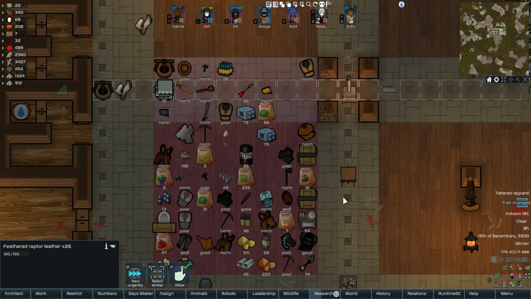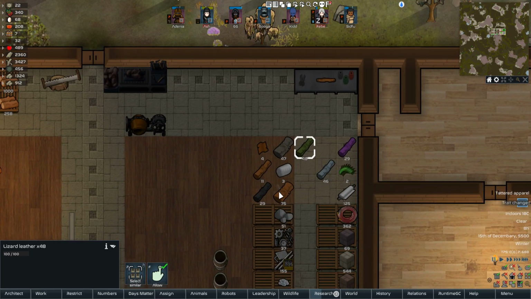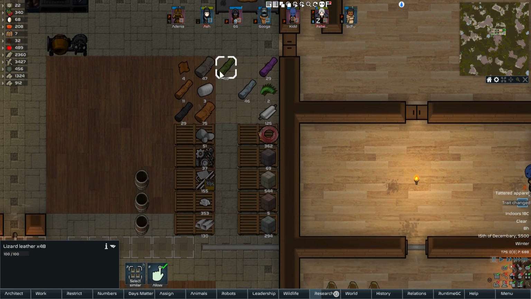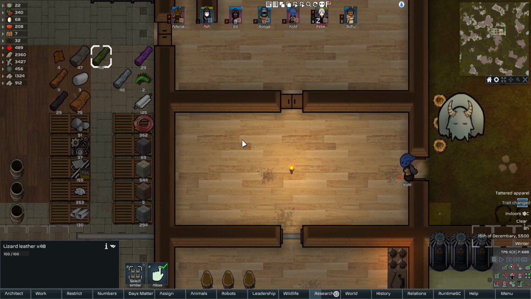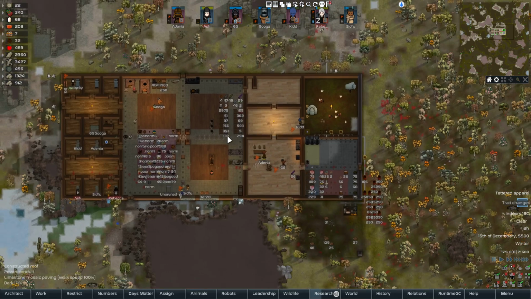And why I'm looking for lizard leather is because we need to build a medical bed with this, and this is gonna be our medical facility. A medical bed with this is much, much more efficient at fighting diseases. So this is pretty much it.